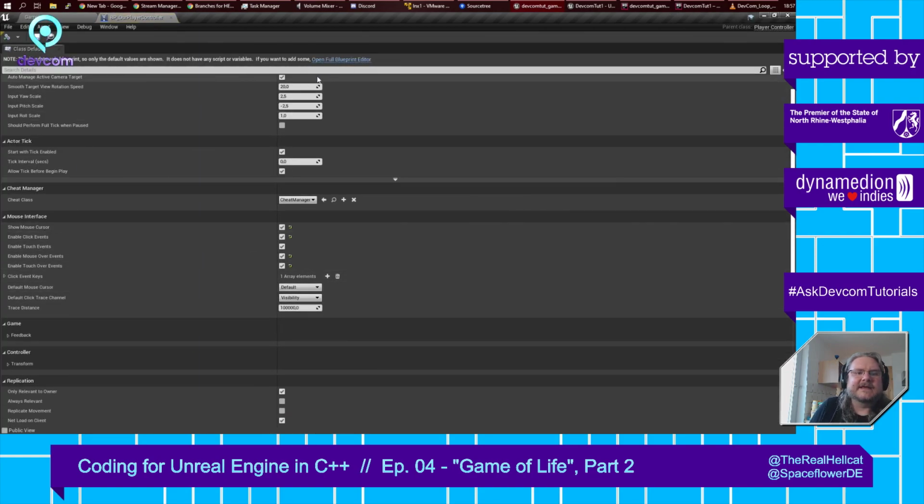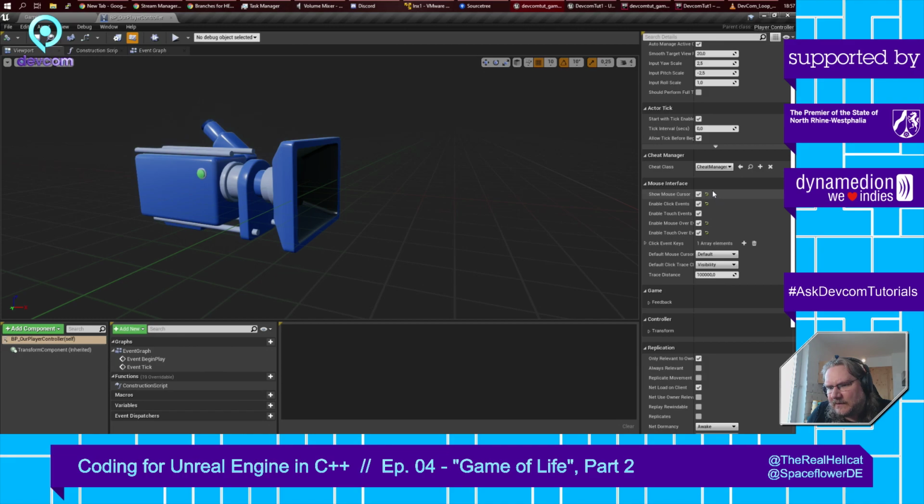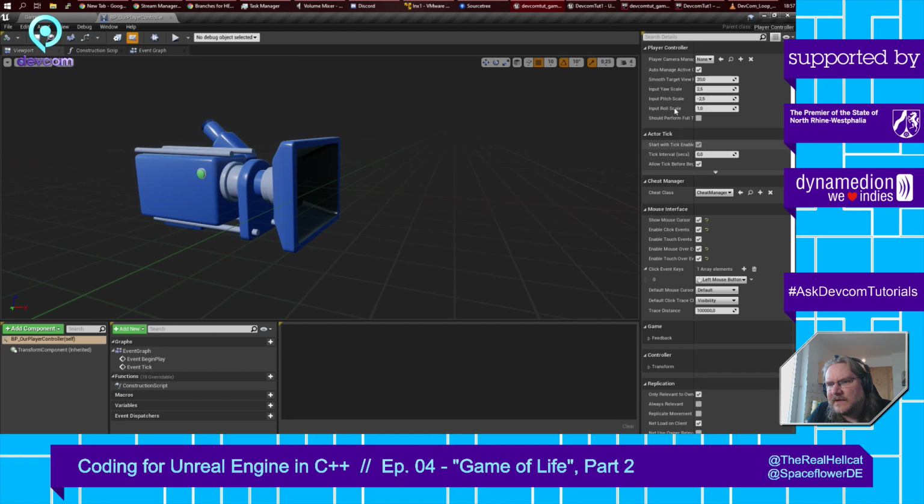The editor noticed that there's nothing on the event graph or such, so it went into a smaller, more compact view. If we open the full editor, we get this view again. And here's our mouse settings, and we show the mouse cursor, enable click events. This is looking good.